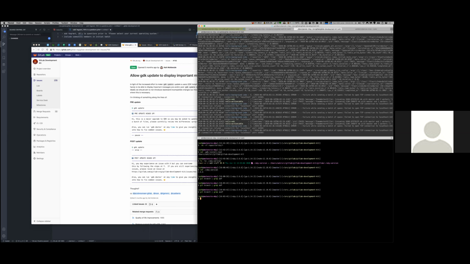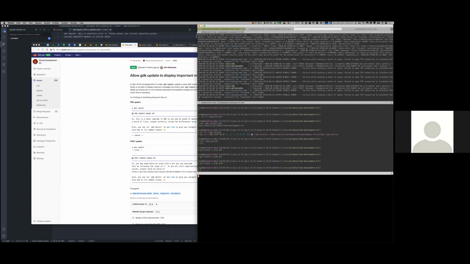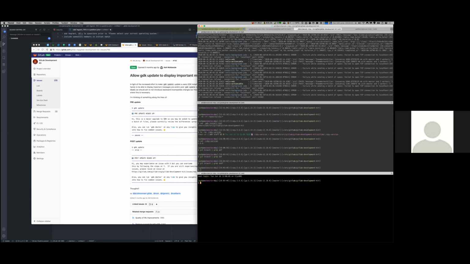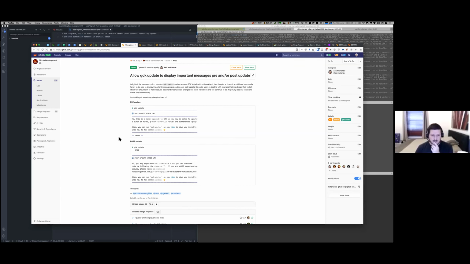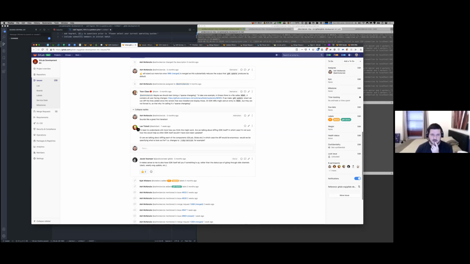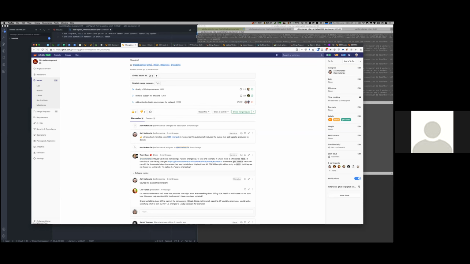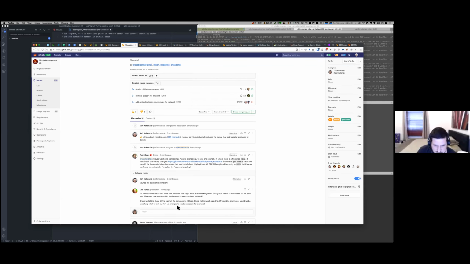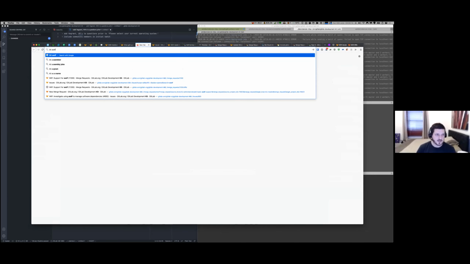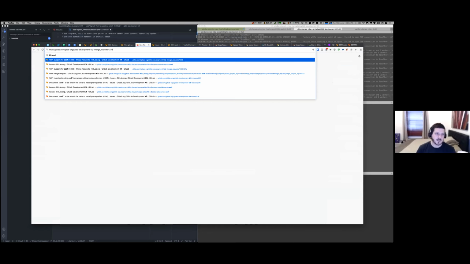Just trying to think how it could work, because it'd almost have to pull down the latest repo and then diff it with the version that you've currently got on your machine to work out what the changes are. And by that point, it's almost too late. Yeah, I don't know if we discussed the implementation down here, but I think actually that might even have been what I asked by the looks of it. I can't remember now. Yeah, you asked the question. This is what kind of led to the investigation around ASDF support.